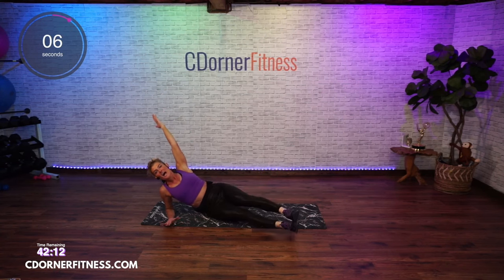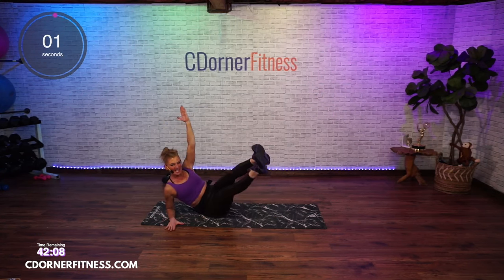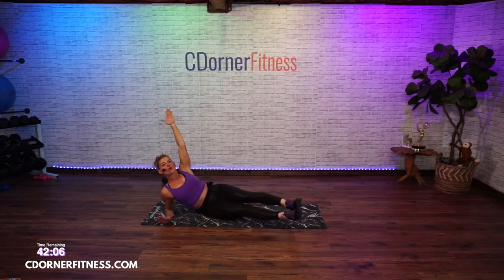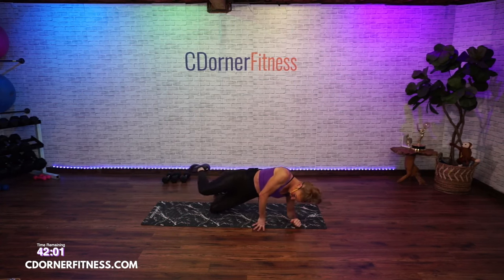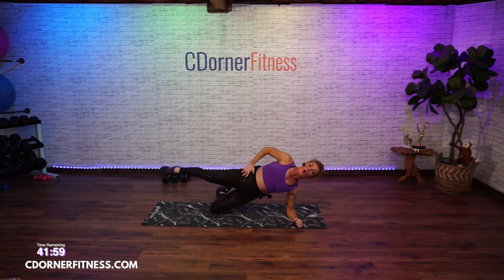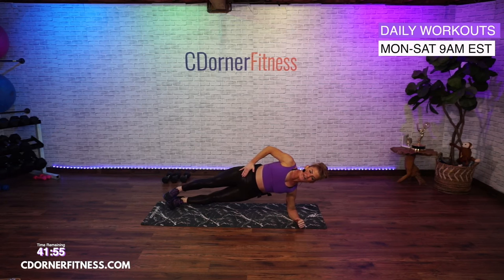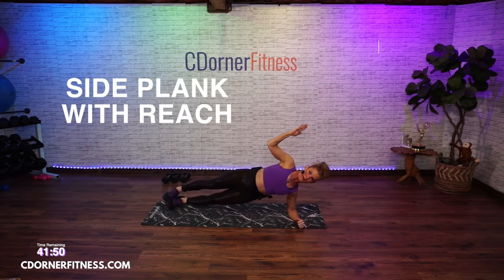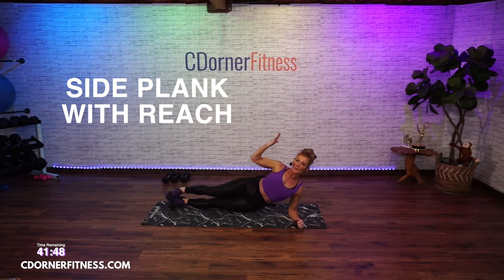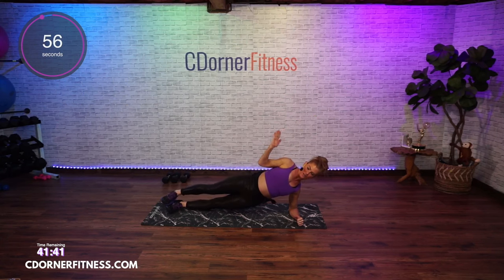Keep going, and up, up, and down. Keep going, up, and down. Now go back to your right side. You can stack your knees for this if you want, but make sure your hips are stacked. Or you can have one leg out, or you could have both feet stacked, okay? You're going to reach over, come back. So it's a reach over with a dip. Ready? Here we go. And up, good. So the count is two and two.